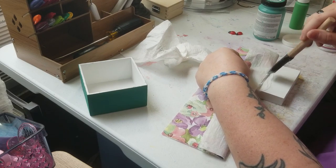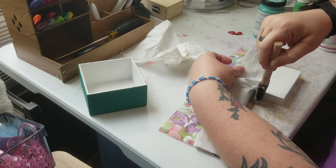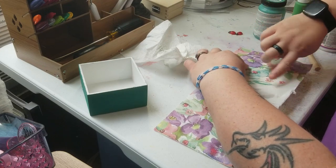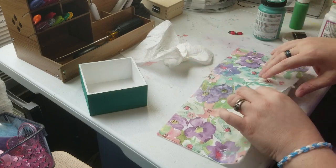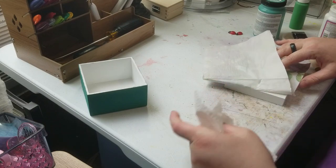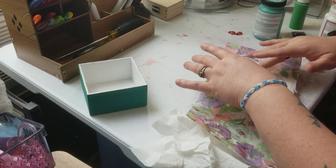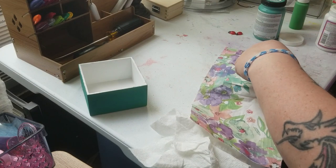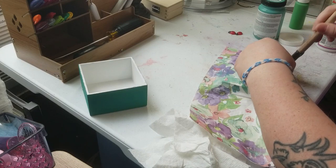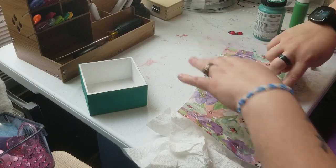Now, I was told about something, and I might try that next time I do one of these. See if it works. But for now, I was told you can use the roll-on glue. And it'll work also. With this type of stuff, the roll-on glue will work. So I might try that next time I do this.